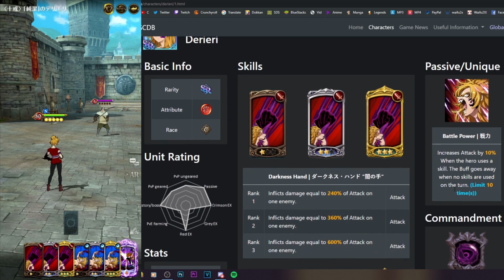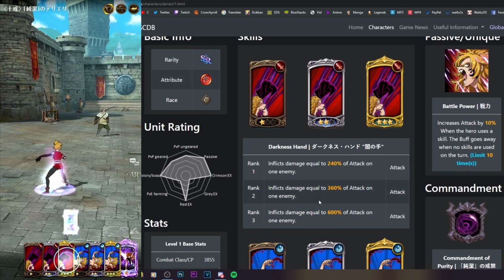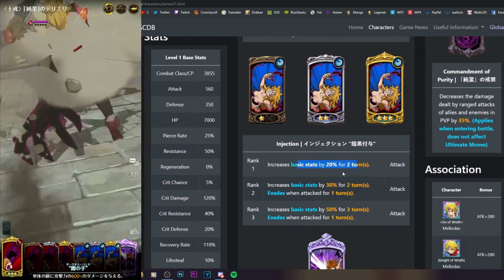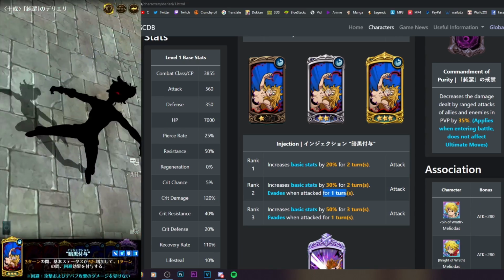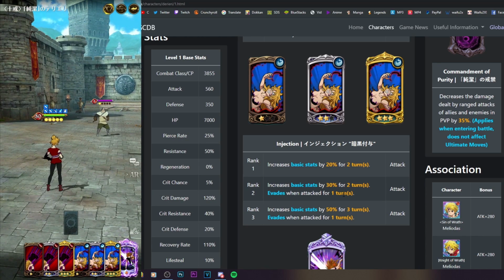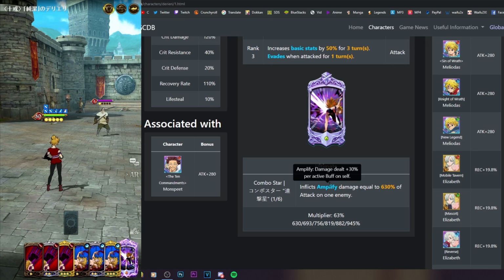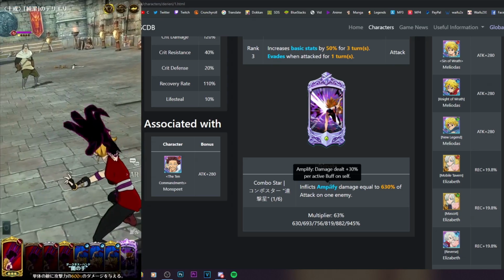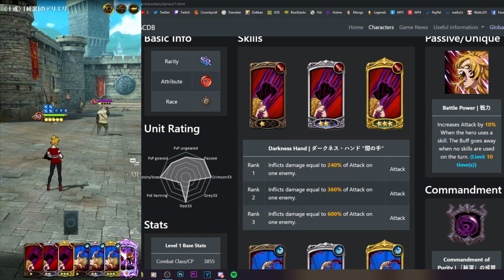But here's the thing, right? Her card does up to 600%, which is already really good. And she has another card that boosts her by 20, 30, and 50%. The level 2 and 3 give her Evade, which makes her not be able to take any damage for a turn. That means zero. Only ultimates can bypass that. Also, her ultimate works per each buff she has, it increases damage by 30%. Every single time she increases a thing here, that's an extra buff.